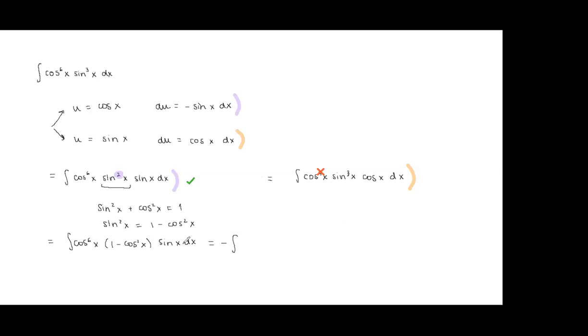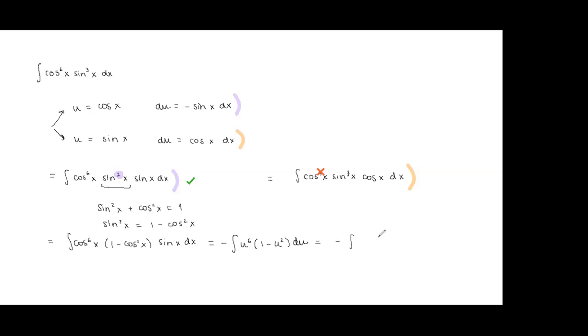Then I have cosine to the power of 6, that's u to the power of 6, and then 1 minus u squared du. So this is the integral that I now have to evaluate. At this point, it's really easy as long as you remember that you have to distribute and not just take the integral of each one of the pieces separately. That's a really, really important thing. You have to first distribute, then integrate.